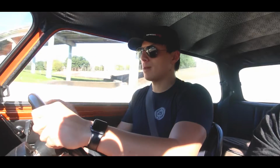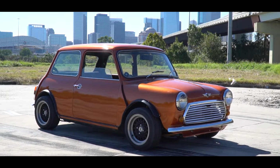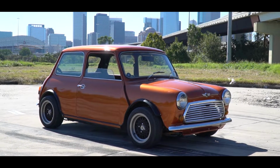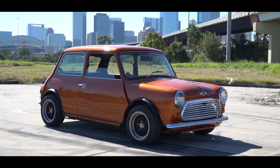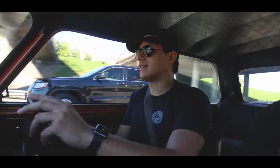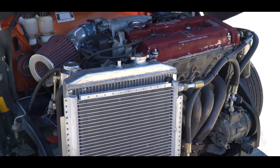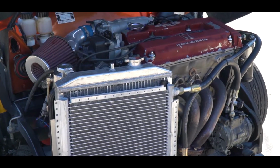The better advantage that you had with this year Mini Cooper is it was a bit longer than the older ones, so you had enough room to fit. They made room to fit a condenser for the AC. So this car blows cold and hot AC whenever you want. But they had to do a lot of modifications to fit this engine in this car. And right now, it spits out about 200 horsepower.